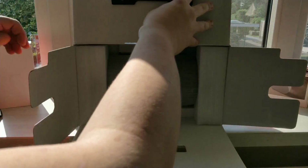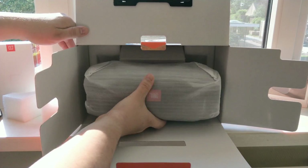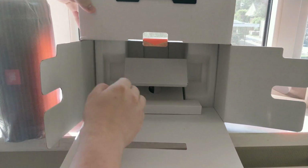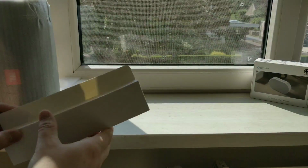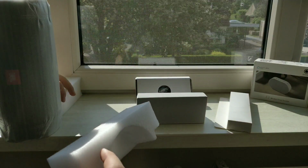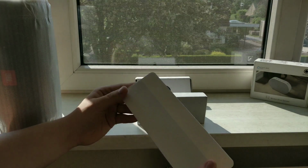Alright, it's pretty huge, I find. I will take out the phone, take out the speaker. Oh wow, it's very heavy. You know what, I will put the box away. I will take the stuff out, what's important. Here's some stuff inside here. I'll take the phone away too. Let's see what's inside here. I think it's the charger or something else.